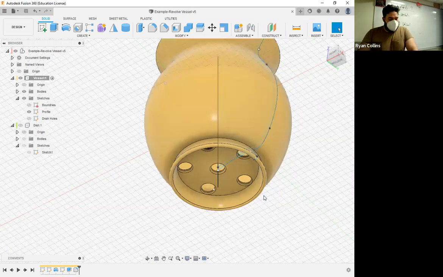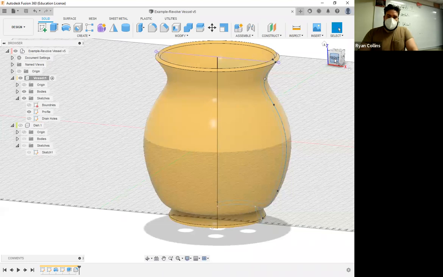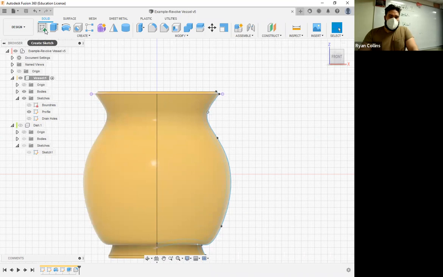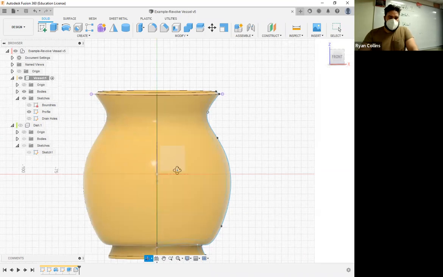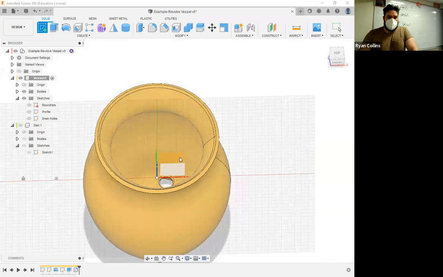So how I can do that, instead of cutting holes in the bottom, I'm going to cut them in the front. And then I'm going to use the circle pattern to make multiples of that going around. So instead of going top or bottom, I'm going to work from the front, create a new sketch. This is assuming it's on the inside. There we are. Now I keep selecting that profile because that sketch is there. Let's hide that because that's getting in my way.